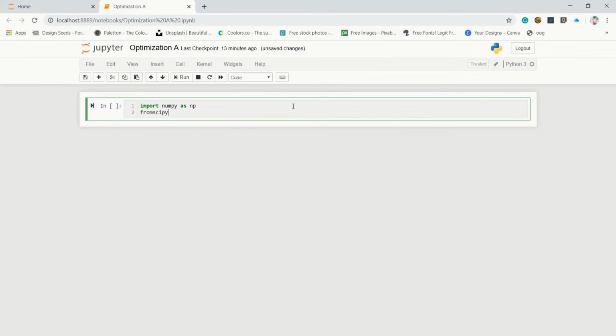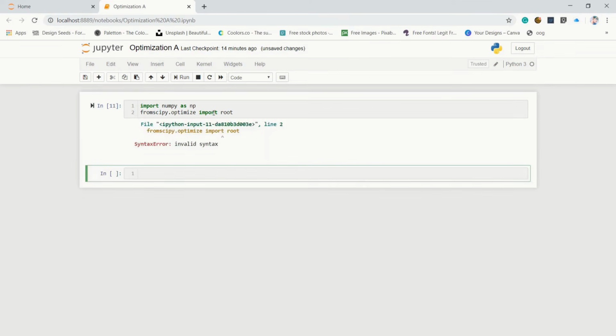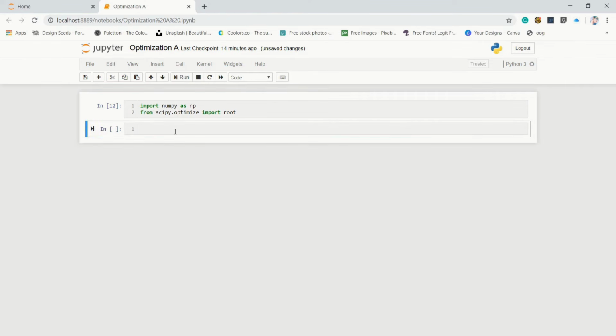So we will start our code by importing Numpy as np, which will import Numpy library as np, and root comes under scipy.optimize. So we will import root from scipy.optimize. We will not import the whole scipy library. So to do that, we will say from scipy.optimize import root, and this will import root from scipy.optimize.